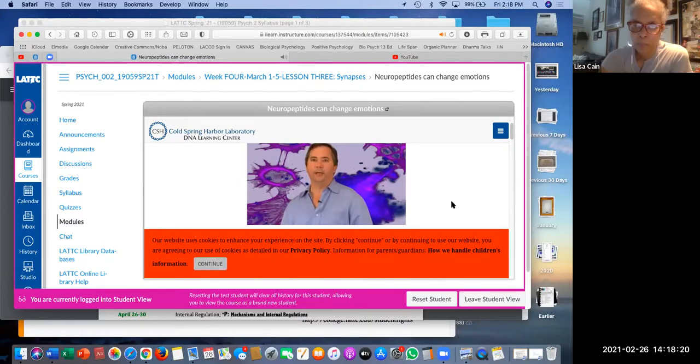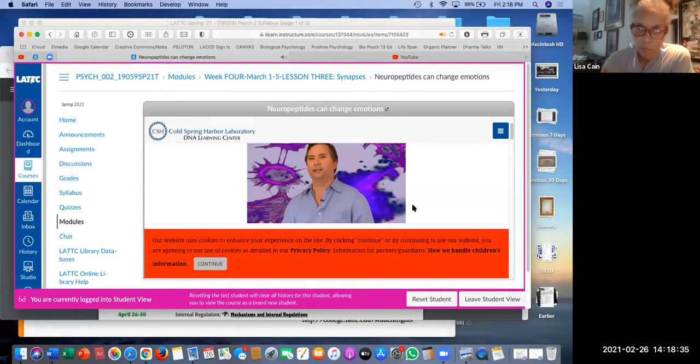So when a neuropeptide is released, it binds to the receptor, and that activates a series of events inside the cell, inside the neuron, then that causes that neuron to become active. And if that neuron is placed within a particular circuit, it can activate that circuit. So now you can begin to see how you can have a single molecule released from one neuron, activating another neuron, and then activating a circuit. And then a circuit can change an emotion and a behavior. Okay.